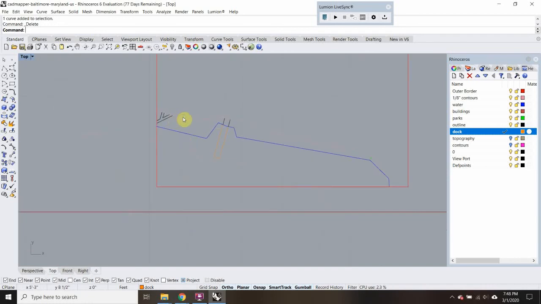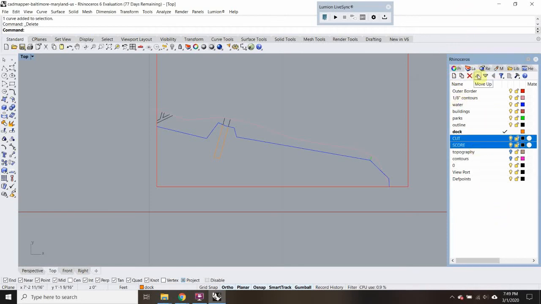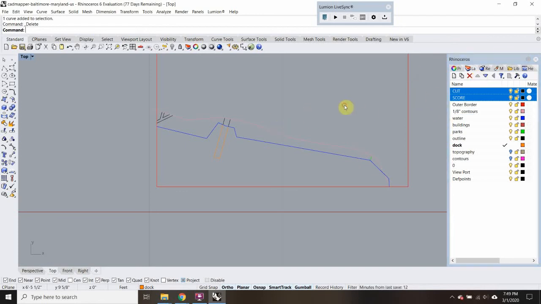Okay. Now these lines that are here, I do not want to cut, I want to score them. So I'm going to create two new layers. The first one I'm going to call cut. The next layer I'm going to call score. The cut and score layers need to have very specific colors, and you will talk to whoever is working in your fabrication shop to find out how yours is programmed.